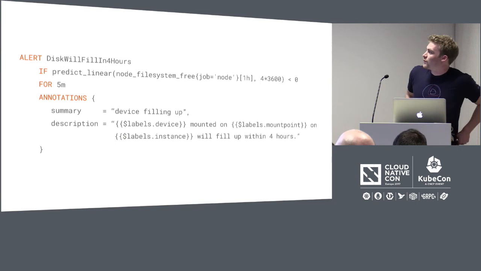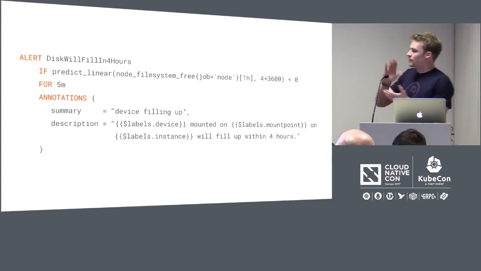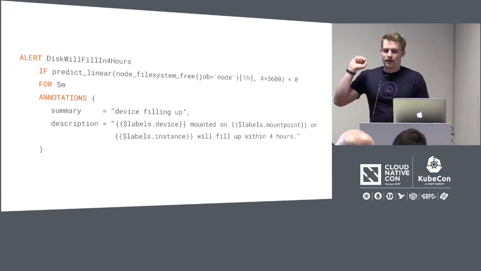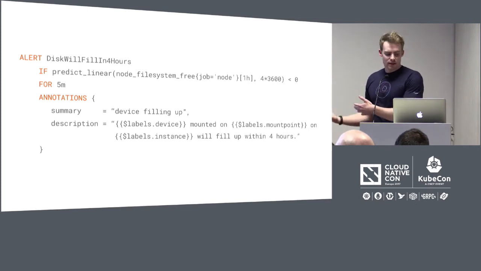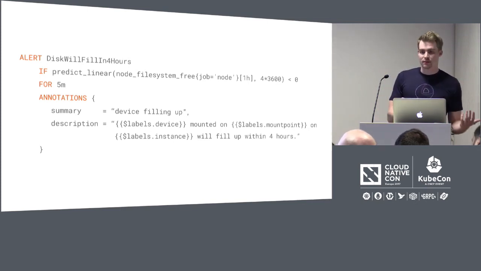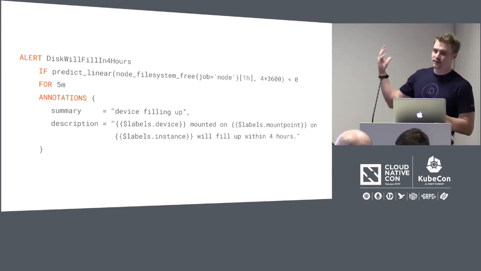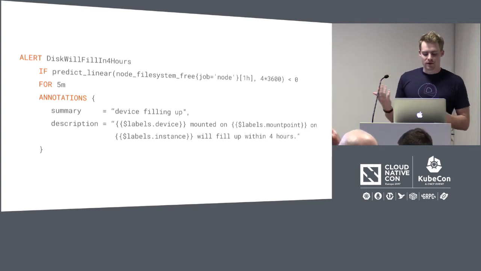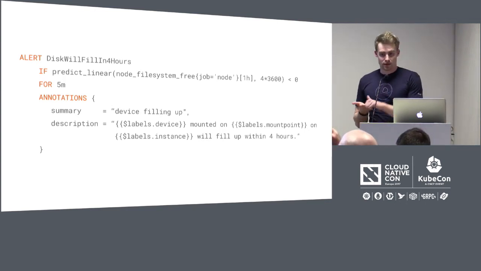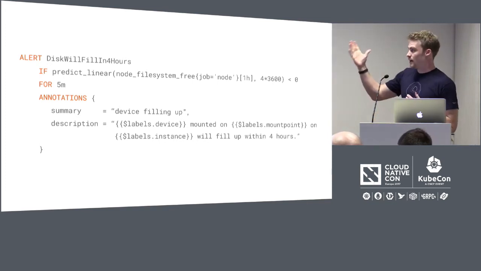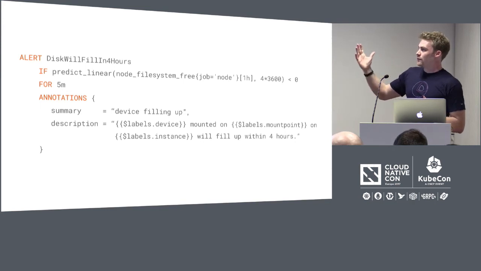And now we're looking at annotations. Annotations are this other thing that we have seen before, and they allow us to tag additional non-identifying information to alerts. If you want to provide a more insightful human-readable message with our alert, we can just add some text in here. And as a really nice property, we can use the labels of our result. So if our result has labels for the device in question, the mount point, and the node it's running on, we can add all of this into our message. And this is also, again, a full alert which will cover every single file system on every single hard drive, on every single node of your entire infrastructure.